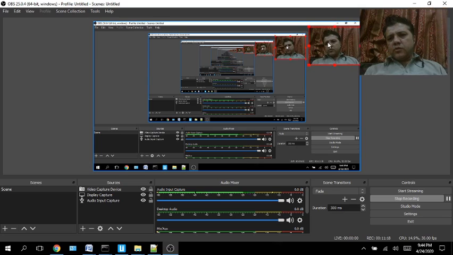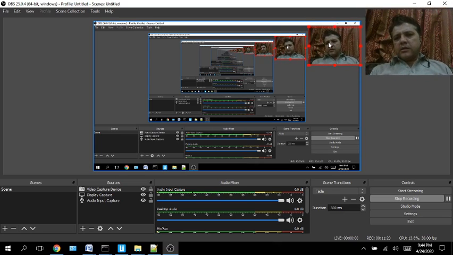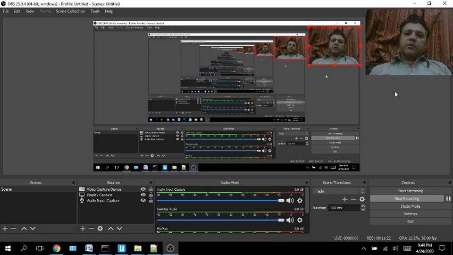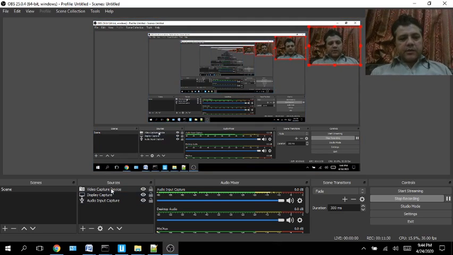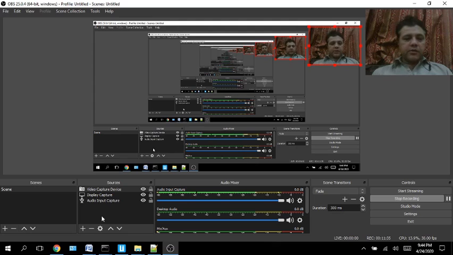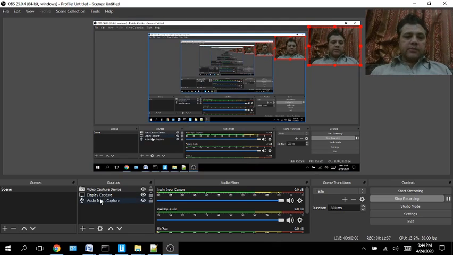And once you dock it on your screen, that will be recorded in your movie later on at the same location. Okay, so in this way we can add different items, different sources into it, according to your need. And each of these sources is basically related to the scene. And we can have another scene that has another set of sources, and so on.